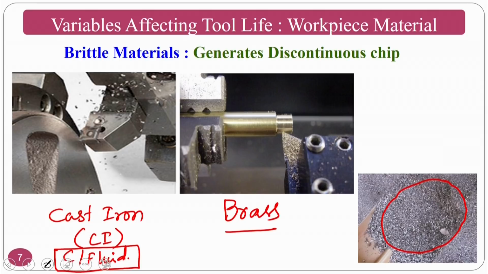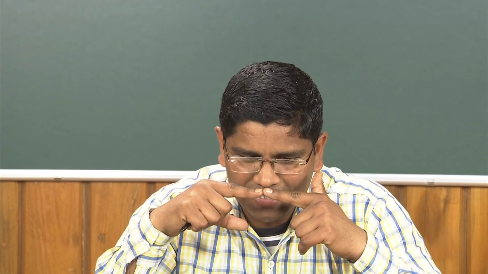If you are machining basic brittle materials like cast iron and brass, these are not very hard materials. But brittle materials like silicon carbide, alumina, titanium nitride, boron carbide are very hard materials. Because of the interaction between the two, the hardness ratio, if you maintain the tool much harder than the workpiece, then there is no problem.